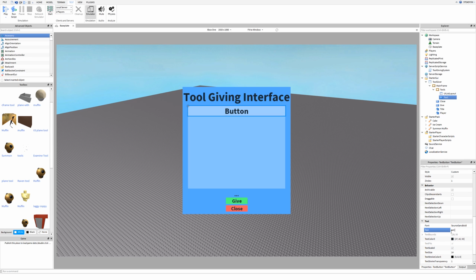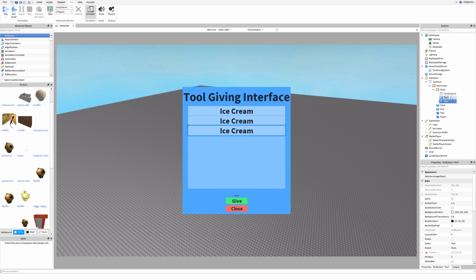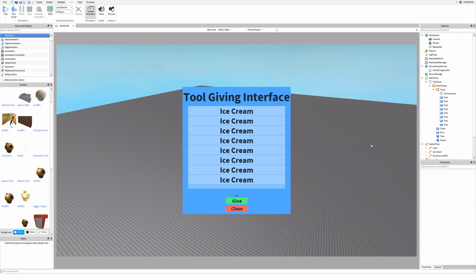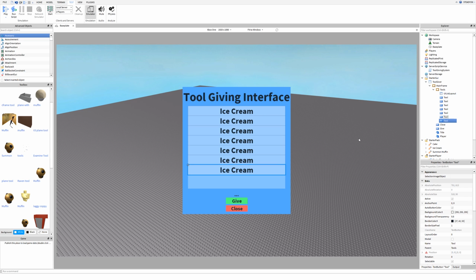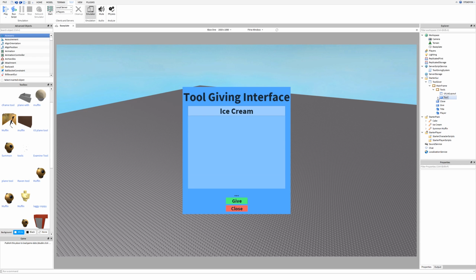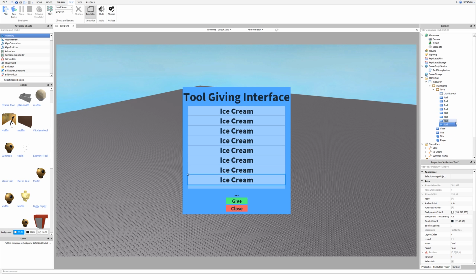And what I mean is, say this says Ice Cream, then there'll be lots of tools, and this will be all the tools in the player's inventory. Actually you'll already have seen the video at the beginning showing how this works, so you'll know how this works. But yeah, that's what UIListLayout does, though. It makes them all go in a list like that. I also clip this because otherwise, there'll be a maximum of however many that is, 2, 4, 6, 7, 8. Okay, I think it's 8 tools there. Anyway.